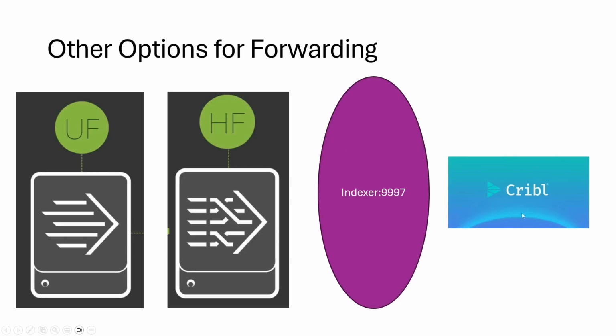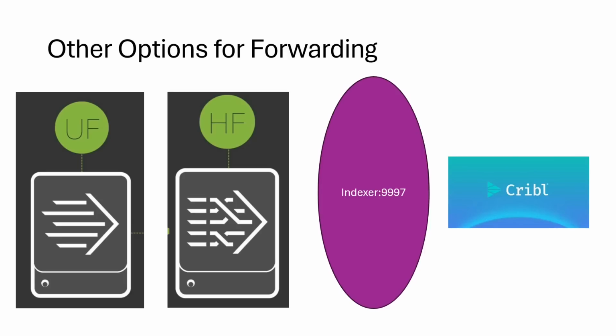The things that Cribl can do, at least at the time of this recording, significantly outweigh what a heavy forwarder can do. If you want to enrich your data, or you want to drop data, or do whatever you want to do to massage and cook that data, send it through Cribl. Cribl will parse your logs. It'll get your stuff so that your source types are much easier, everything like that.